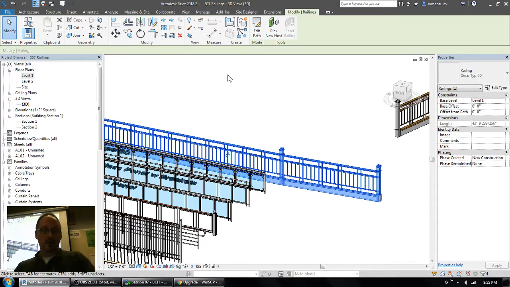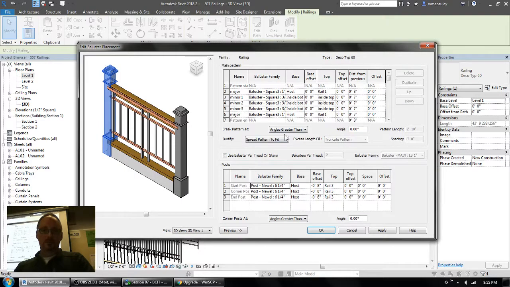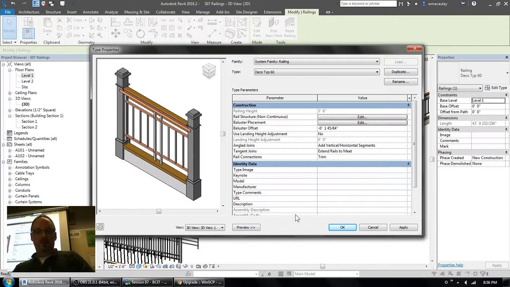Now, the other options that you have are each segment end. So that means anytime that you've got a break in that pink line, you will get a post.